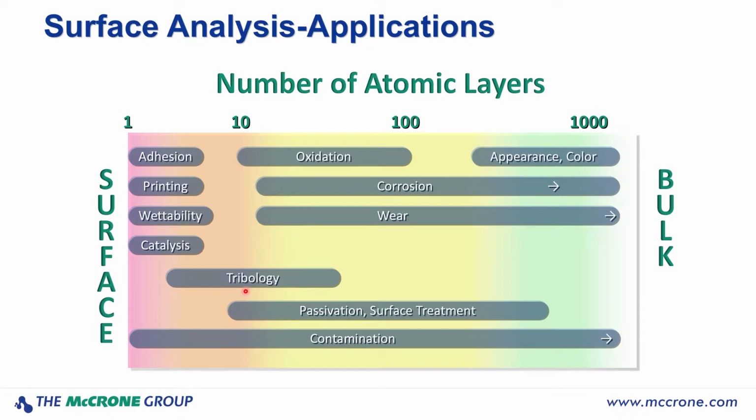And then, of course, for industrial applications, a lot of surfaces have to be passivated or have surface treatments applied in order to achieve the performance that's necessary. So how those surfaces are prepared and how they're treated are questions that can be answered by these surface analytical techniques. And then, of course, contamination. Many systems are very, very sensitive to very small amounts of contamination on the surface.